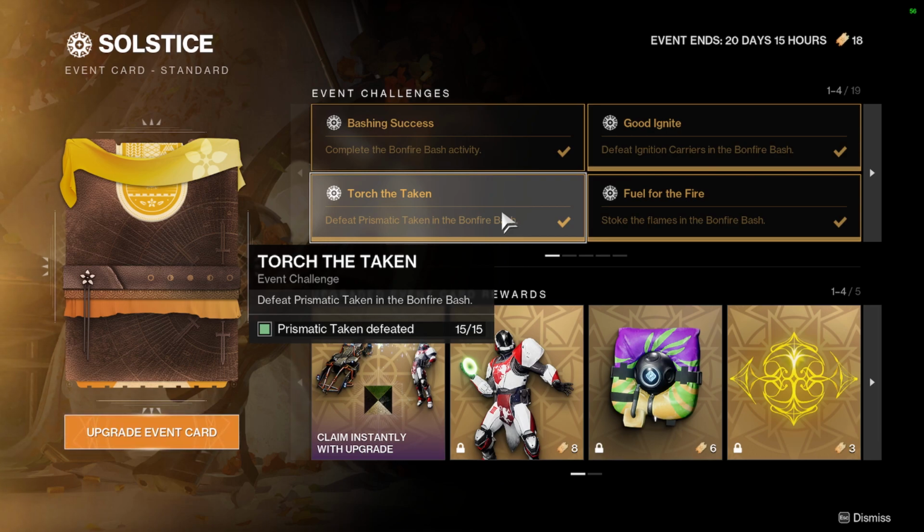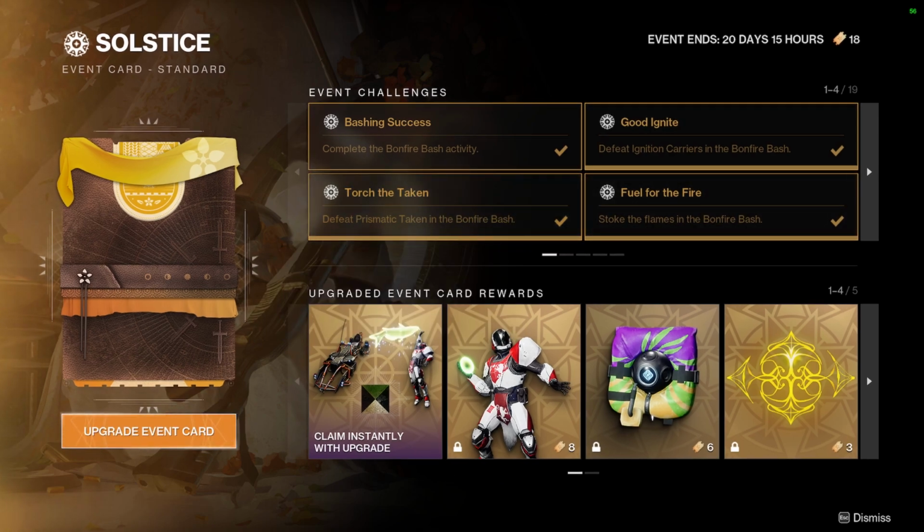Torch the Taken. So prismatic Taken. This will take about, I would say, 4 or 5 runs of Bonfire Bash. And yeah, this is when you do get 10 of each. So when you get the first 10, Taken spawn, you get 20, Taken will spawn, and it is about 2. So you can get 4 per bonfire, basically. It might be more than that, I don't know, but I think it's 4.